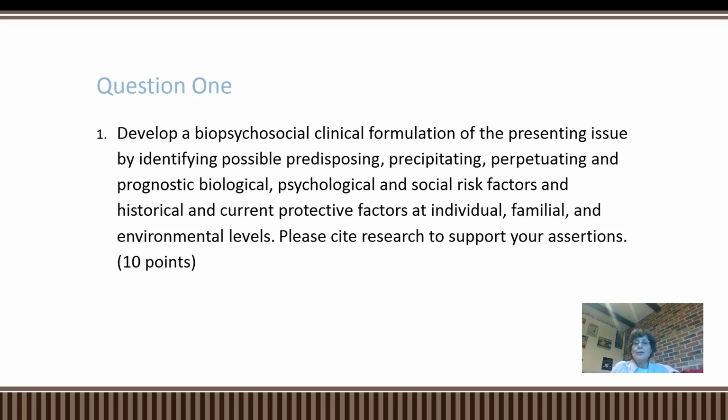Make sure that you review the Mash and Barkley text on whatever clinical diagnosis you're considering. Make sure that you look at the chapter on a developmental systems framework to identify theoretical reasons for why, for example, poor attachment history might be a predisposing or precipitating or even perpetuating risk factor. Don't kill yourself trying to figure out whether it is predisposing or precipitating or perpetuating? Just throw it in one of those categories.